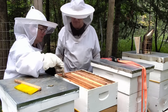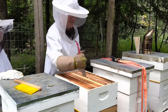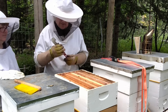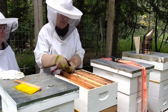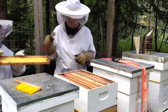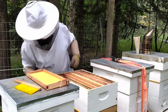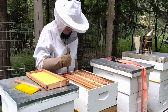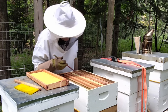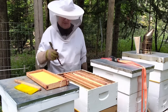Definitely want to take these two frames out because they don't have anything. So I'm not sure if y'all heard that, but we're going to take out some empty frames here and replace them with some frames that we just extracted honey from. And most of these frames are just drawn out. There's some capped honey in the middle here, not a lot. So we'll check with the missus to see whether she wants to take any of this or not.